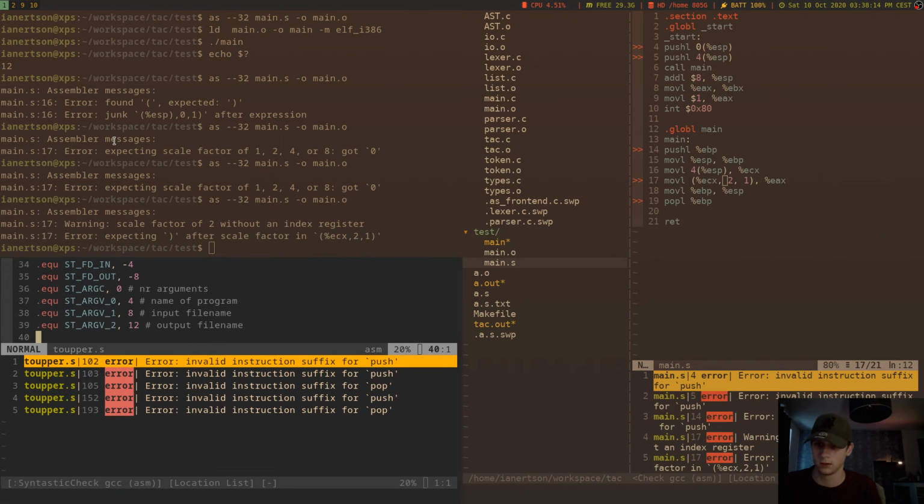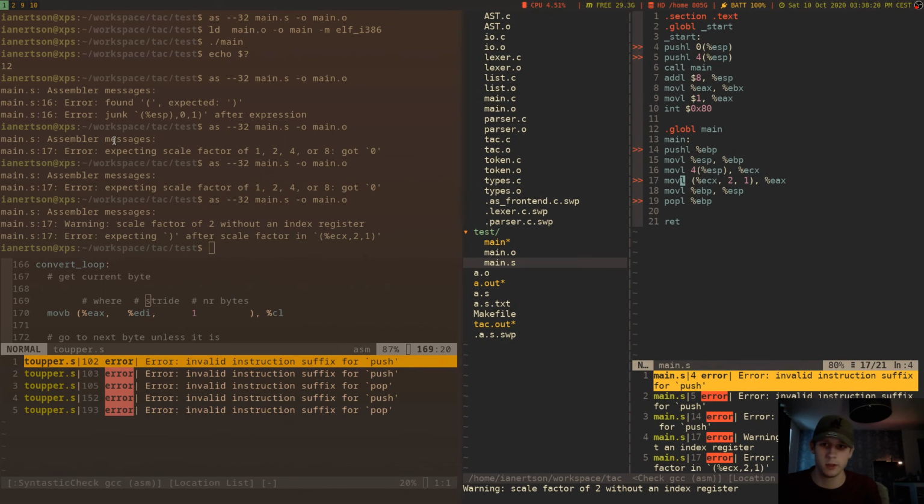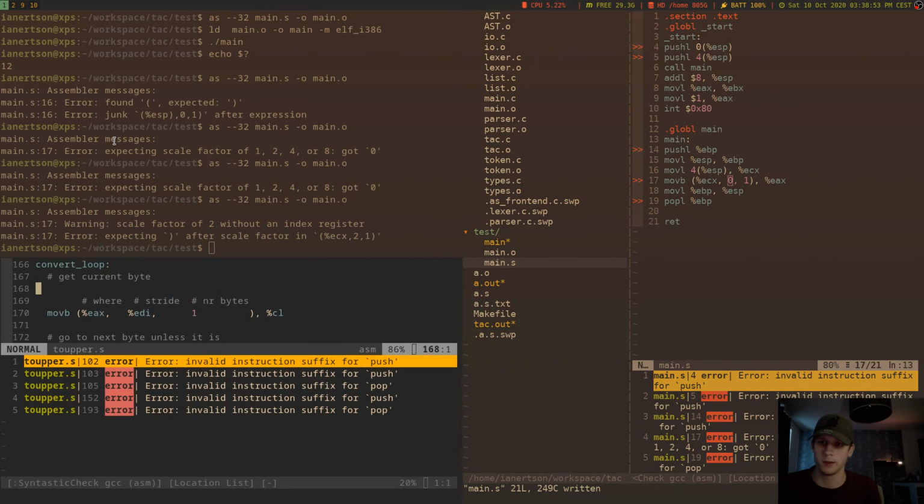Let's read here. Move B. Oh, we want to do move B. Oh, that's not really going to work. I don't think we can do that.